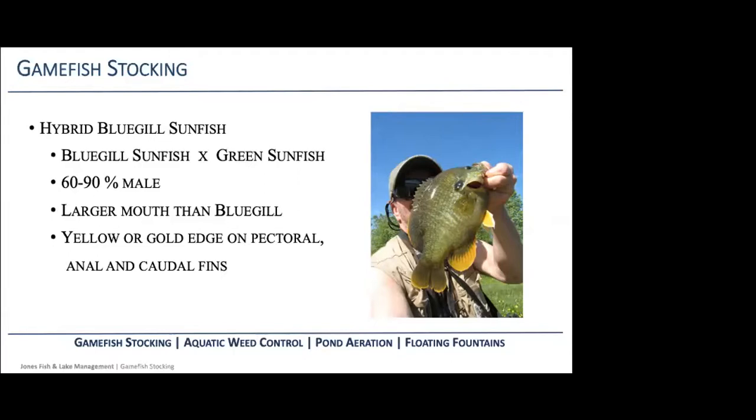Identification is going to be that more yellow color on those bottom fins there, and around that anal fin. It will be the most common, that really, really bright yellow color. So that helps you identify between the straight bluegill and the hybrid bluegill. When they hybridize them, they're mostly male for the most part, so you're not going to get a ton of reproduction. Even though they will reproduce, you're not going to get a lot of offspring from these. So you do want to have these plus a regular sunfish species as well if you're looking to feed bass and things like that. This should not be stocked in your pond as your exclusive sunfish and forage species.